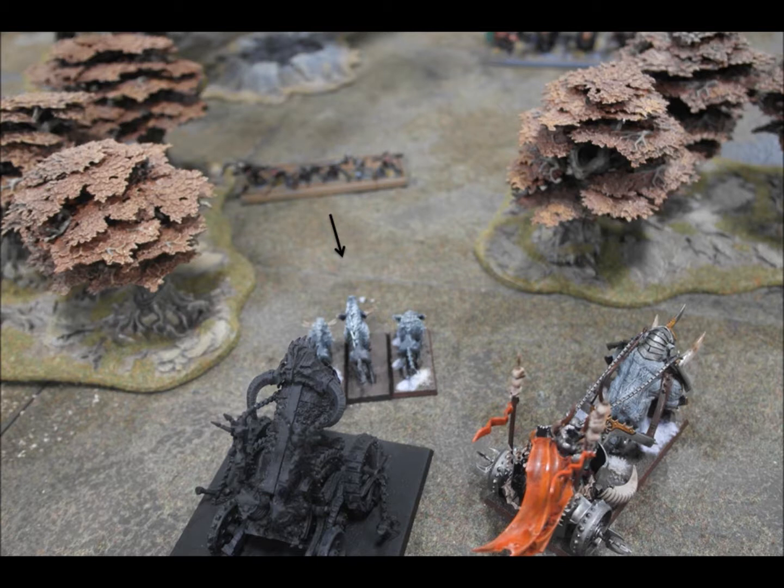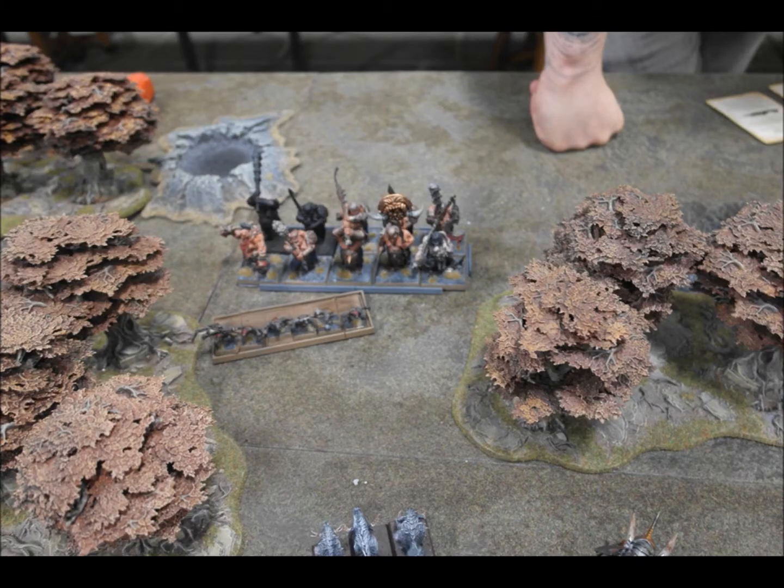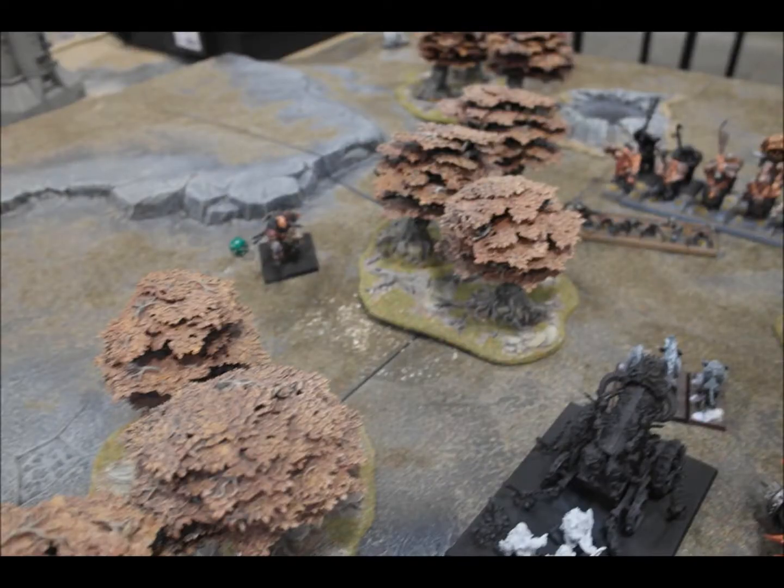The Noblars go ahead and declare a charge into the Warhounds, and thankfully they fail. And the Iron Guts just push up, finally deciding to make the move forward. So, remaining moves, the Hunter swings round the trees there. He's going to throw a javelin, I think, at the Hell Cannon. It's actually quite cool, he gets a strength 6 javelin.